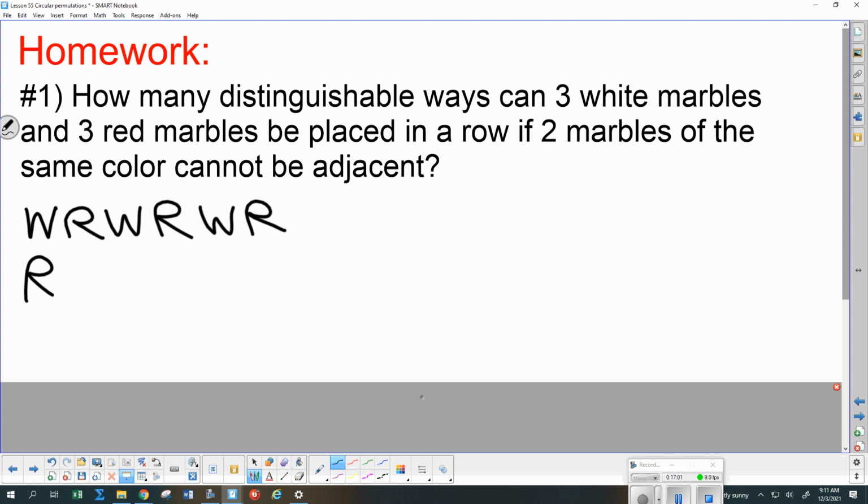Okay, and then tell me, if I start with red, tell me the rest of the row. So if I start with red, it can look like that. If I start with red, can it look any different from that? Even if I switch 2 of the reds with each other, it's still going to look the same. So if I start with white, I get one way. If I start with red, I get one way. Is there anything else I can start with? So how many total? And choose your answer. See what I meant about how we confuse ourselves because we try to use that new formula and we really can't. All right, you guys work on the rest of the set for the remaining time.